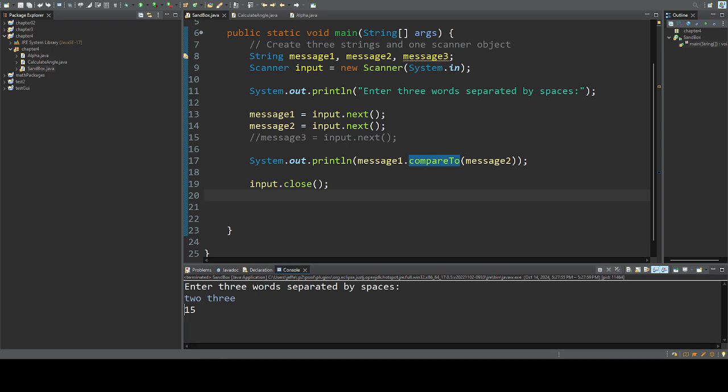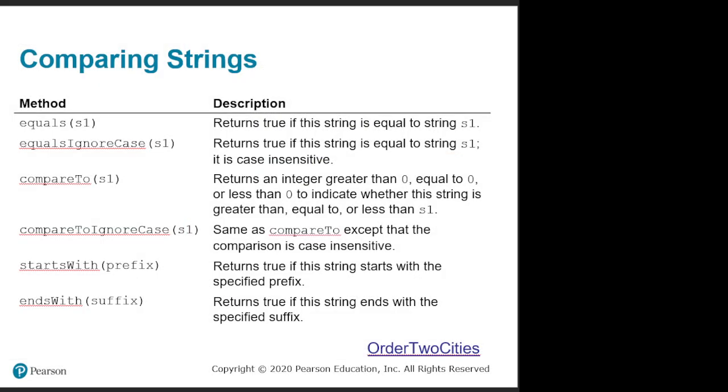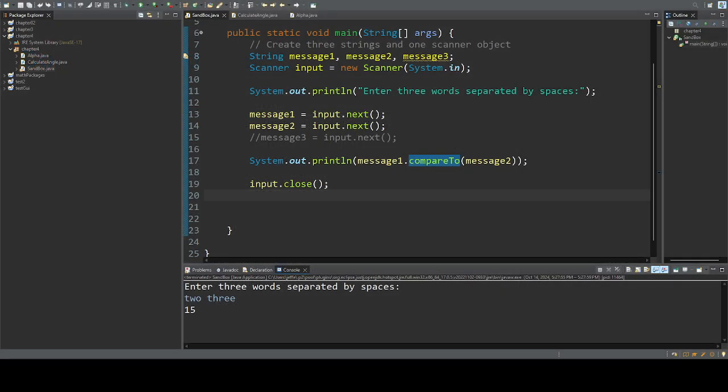So let's look at what this is telling us. Come back here and say, returns an integer greater than 0, equal to 0, less than 0 to indicate whether the string is greater than or equal to or less than string 1. And so if we go back and look at the input I did here, two alphabetically is later or greater numerically than three.